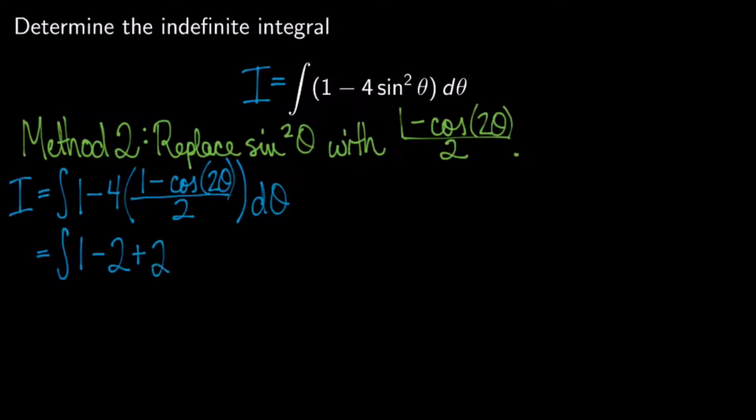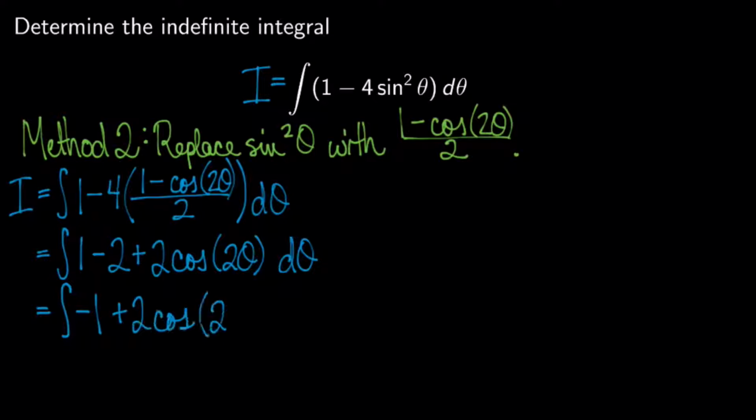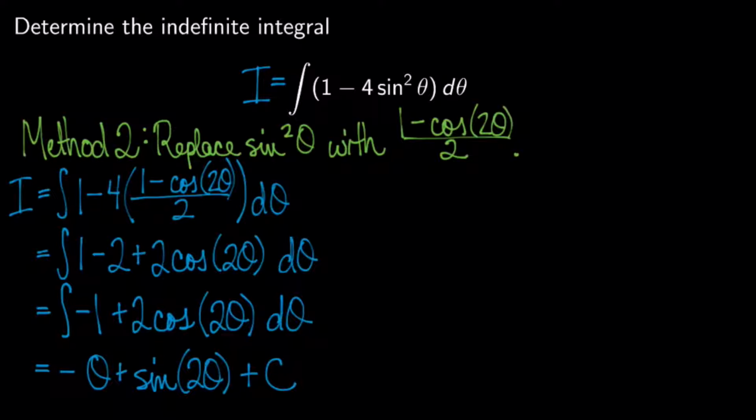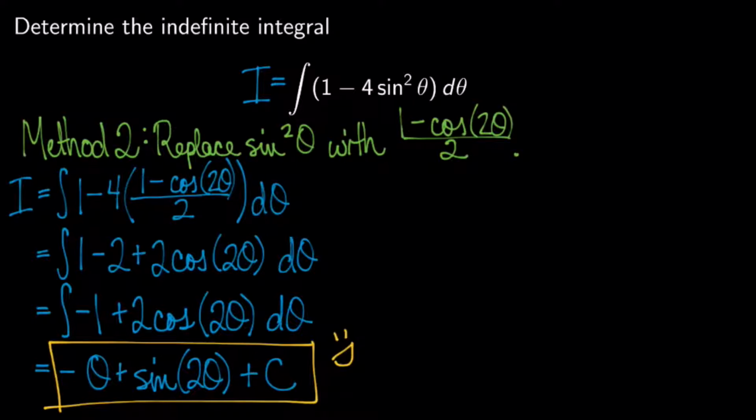Okay? Let's attack that with a little bit of algebra by distributing the minus 4 over those expressions. 4 over 2 is 2, and so on. So here's what I have. And I'm going to simplify that just a smidge more. Here I am. This is fantastic. This can be done with a basic substitution where u equals 2 theta. Total joke. So you get minus theta plus sine of 2 theta. That is the antiderivative of this beast right here. And then plus c. All done.